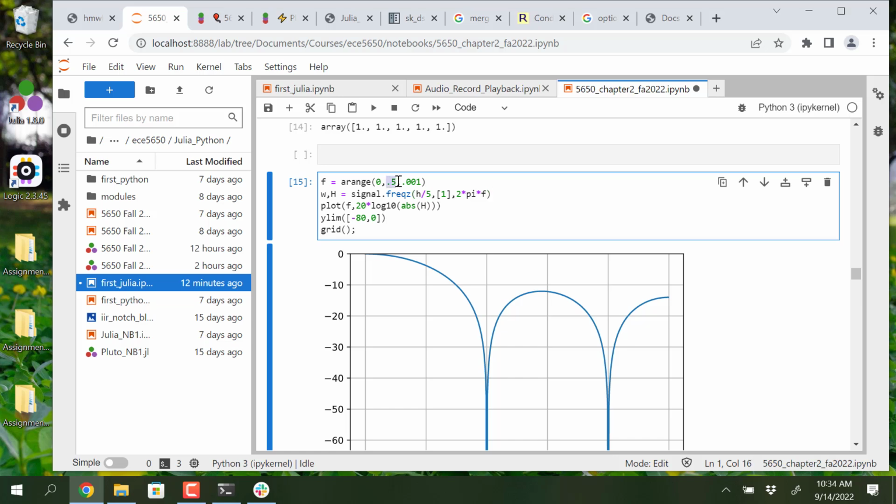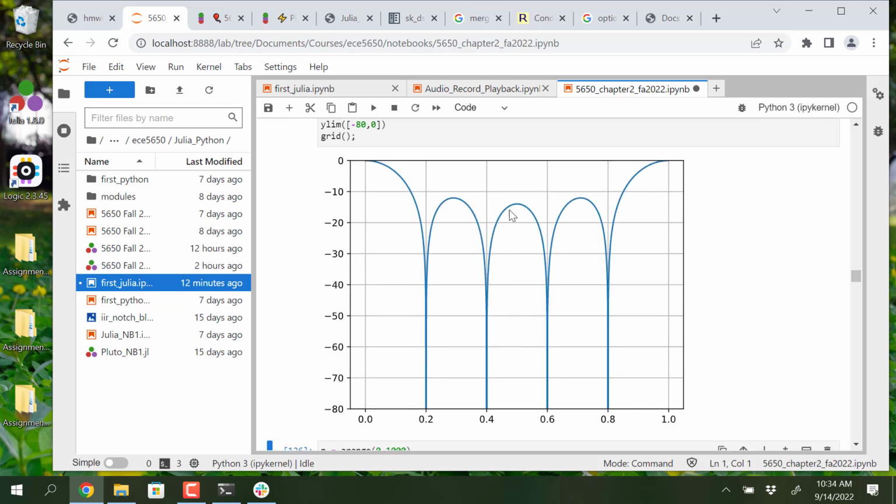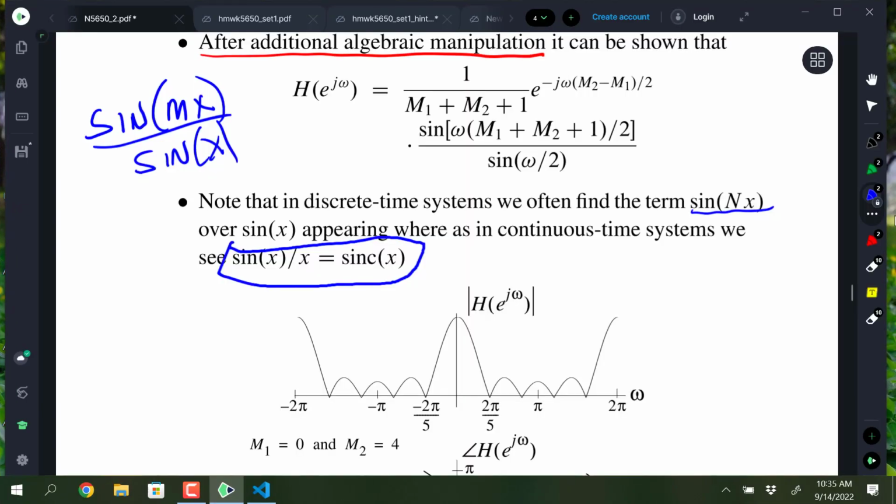To see that it's indeed periodic, I could run this out to 1.0, and then we're seeing the first period, the center at 0.5, and then it starts over again and just keeps rolling on, just like the notes showed. Generally, I don't need to plot all of that, but that matches up with this picture here, except the notebook picture is in decibels. I did 20 log base 10, right, of the magnitude.